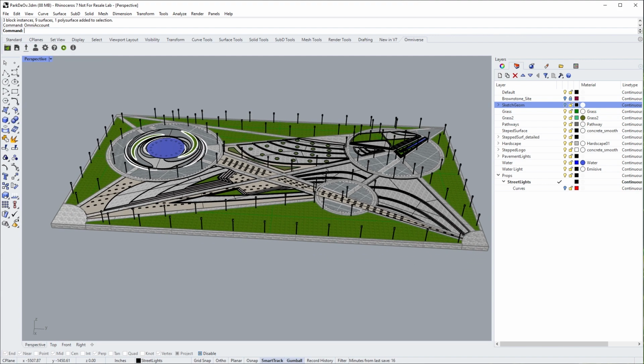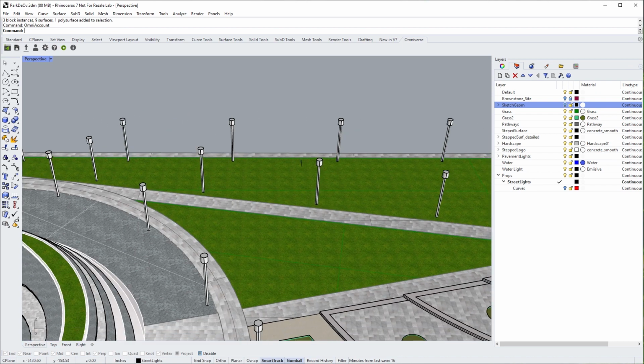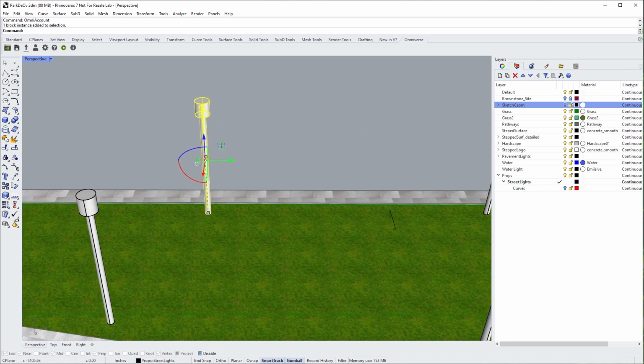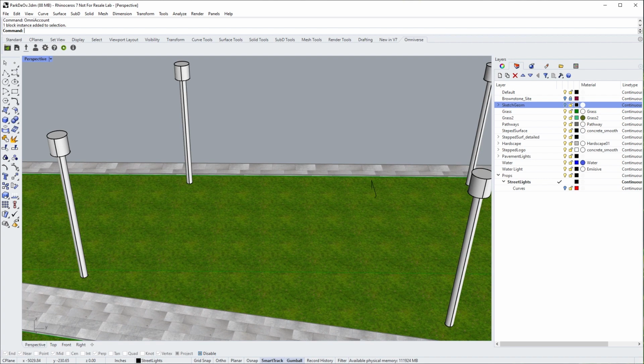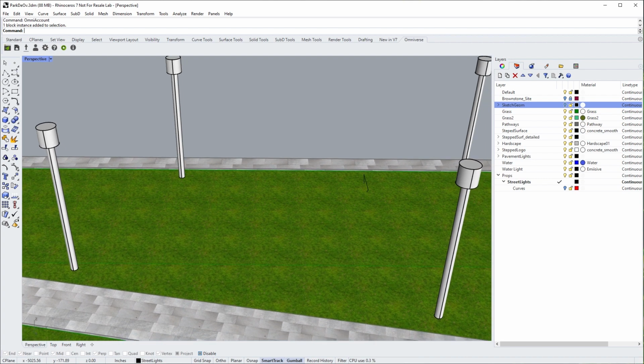Just to note some things, and I'm going to explain it in a second. These are blocks, and I'll talk about how blocks can become these magical things in Omniverse using something called asset swap. I will touch on that very quickly in this video, but we'll go into more depth a little bit later in another video about material and asset swapping within Rhino.